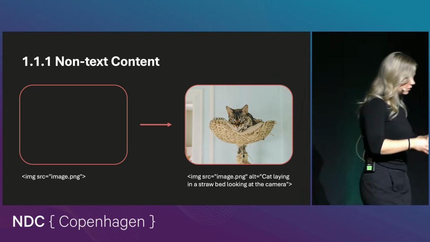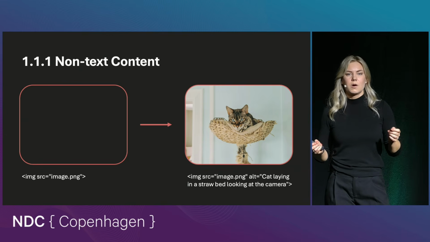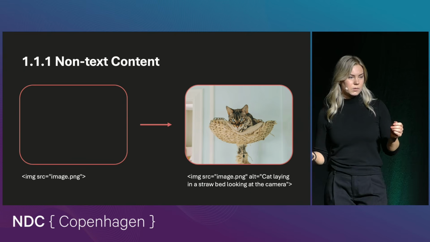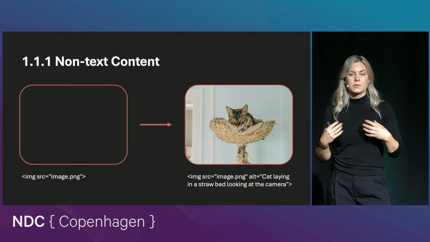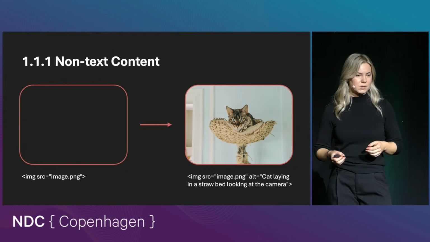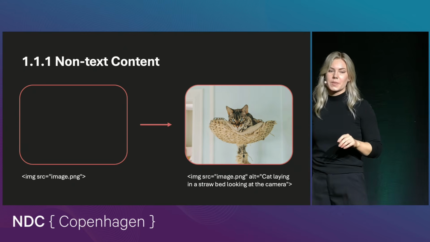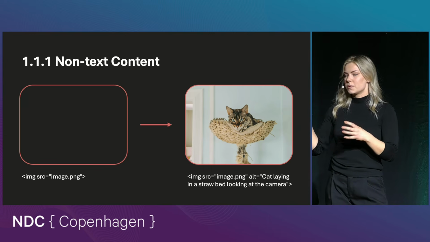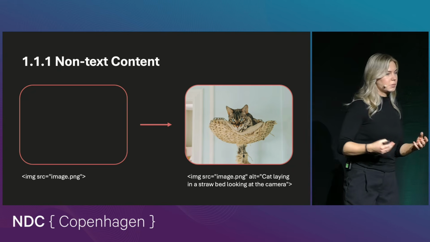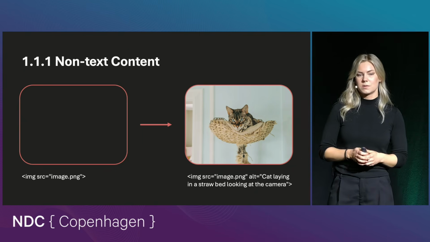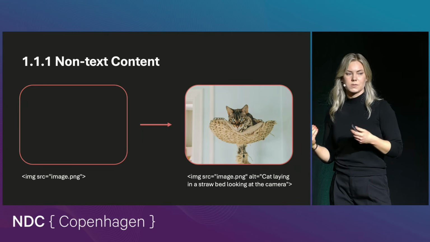Maybe, for example, we have a news site that has a title called, "We'll begin a war," and it's a picture of a football team. So everyone who is looking at the screen knows that this isn't very important, it's just some football thingy. I'm sorry for those of you who are football fans, but yeah. But those who can't see the screen won't get that information. For them, it can be a picture of Putin or Trump or something else. So it's important that you give all the information away so that everyone who can't see also gets it.